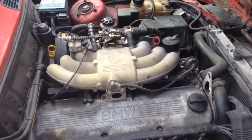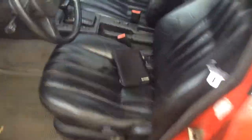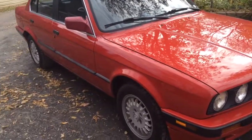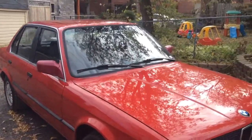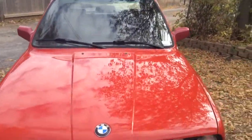Not spectacular, but definitely decent for what I paid for the vehicle. But yeah, I'm really, really happy about the car. I really like the color. At first I was kind of like, what have I done? I bought a red BMW to drive in the wintertime. What kind of an idiot am I? But the red has really grown on me. The car has actually now been dubbed Little Big Red because of that. And I'm just really, really excited to get the car running and be ripping around in this in the wintertime.